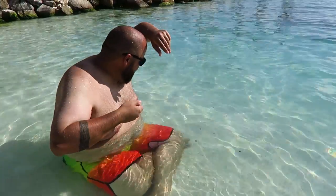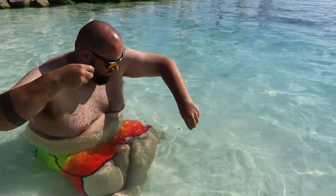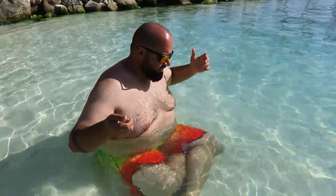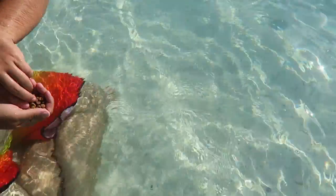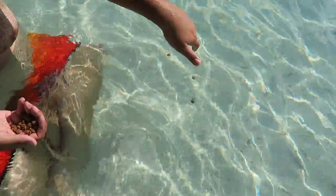Wow. See if they take it. Take the bait. Whoa, there's one. Whoa, they're so fast. Wow. And they're gone. That's crazy. They're beautiful fish. They are. Look at them. Here we go. Woo! That was awesome. Do it right here. Right here? Yeah. There they are. Look at them coming around. Ooh, come on. They're good. It's fine. I'll follow them. Whoa! Look at that. That is so cool.